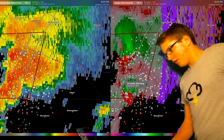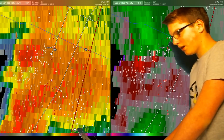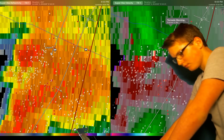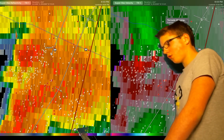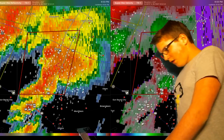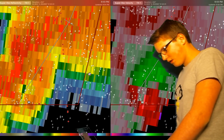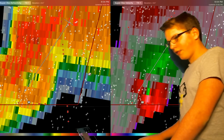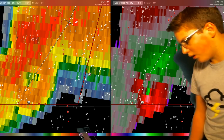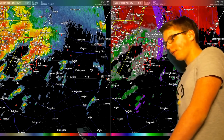Okay, so we do have this tornado warning in effect for 9 more minutes on this storm. And if we look at our reflectivity, we can see this ball-like area of deeper reds correlated with our area of rotation. So that's probably where our tornado is on the northern storm. Further to the south, there's almost like a reflectivity hole there, which could be indicative of a tornado. And we did have one confirmed on this storm to the south, so that's probably where our tornado is.